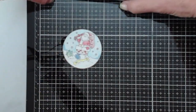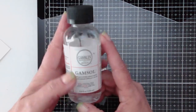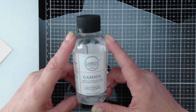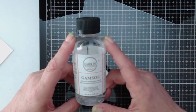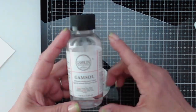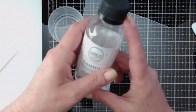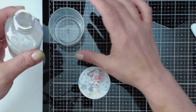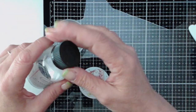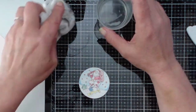All right, now we're going to get into this exciting stuff called Gamsol. It's from Gamblin. And what it is, it's mineral spirits, but it's completely odorless, has no color, doesn't really cause some kind of haze or anything to go over it, as you'll see. It's great stuff. So we're going to go ahead. You don't need a whole lot of it. It is an oil. And I'm going to be using these. I think I spilled it. No, I didn't. Yes, I did. I'm going to be using, what are they called? I forget.